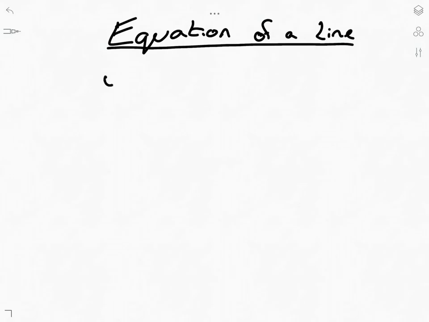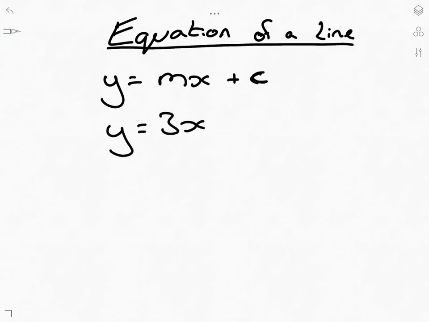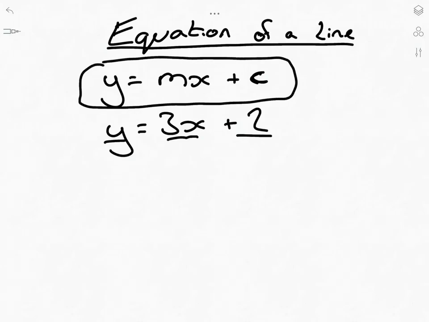So the equation of a line, we've probably seen it before. It looks like this: y = mx + c, but let's pretend m and c are numbers. So it's always y equals something x add something or take away something. This is what it looks like when we write it without numbers. This is just an example with the numbers in, so it's something x add or take away something, and this m, or the 3, is the gradient. So that's what we're going to learn how to work out today.